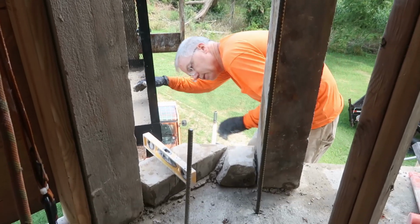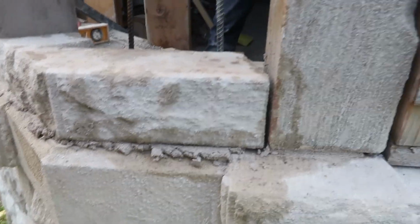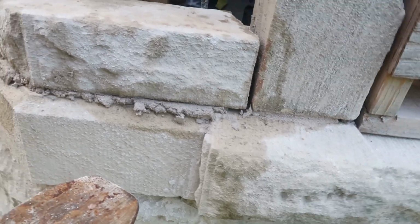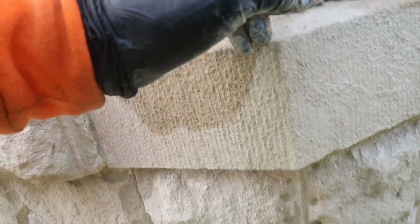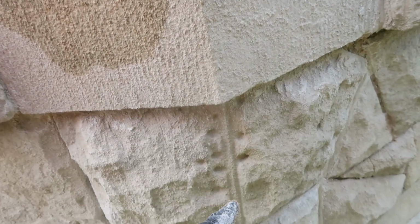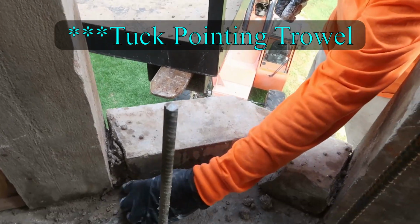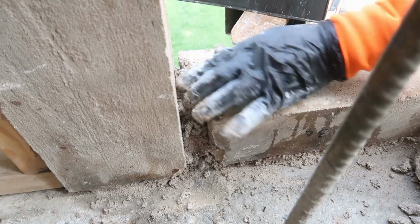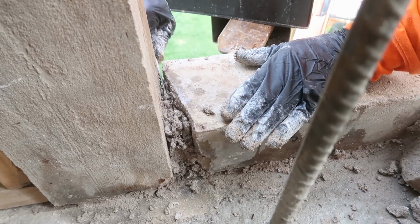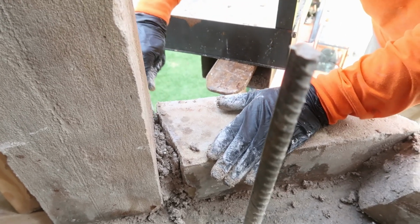And there they be. Alright, check my joints. I think that's gonna work. Trying to make sure that joint and that joint and that joint all look the same. And they do. That's great. Trying to line up this right here with that, and with that line all the way down. There you go. Frank is using a little trowel and pressing the mortar in really tight. Gotta get it in there so that he's got nice grout lines. They're not grout lines, they're mortar joints.